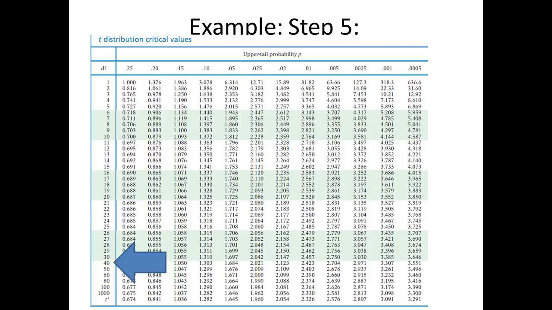So what do we do? Well, we have a few options. The easiest is we go to the one higher. In this case, degrees of freedom equals 40. The higher the degrees of freedom, the lower the critical t. Essentially, the more participants we have, the better we're estimating our population, so the easier the criteria are. So we look at the higher one, and if we're not significant there, then we're never going to be significant. As you can see, the critical t for 40 is 2.021, and our score of 0.57 is way lower than that. So we can confidently say that we failed to reject the null hypothesis.